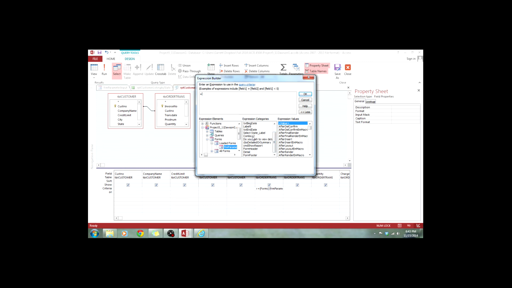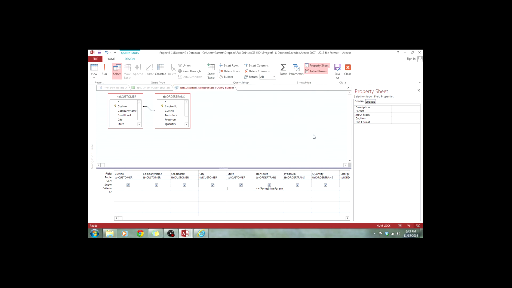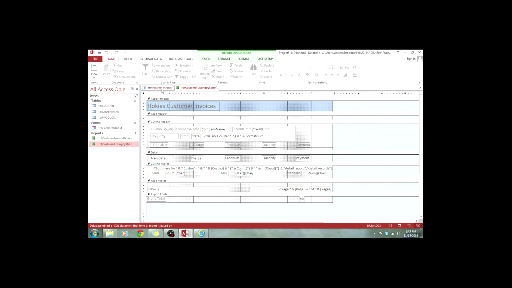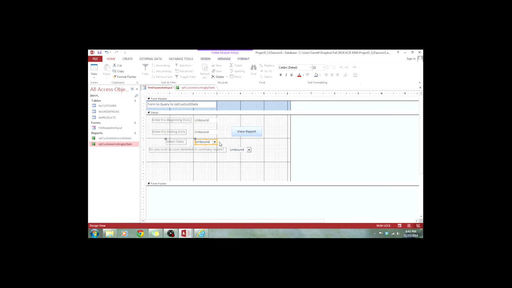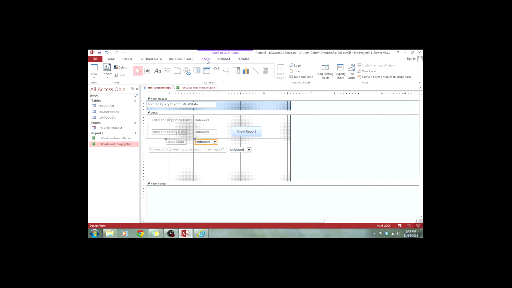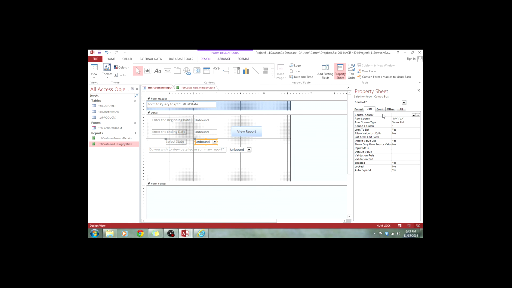It is actually combo 12. Name it. I'm going to cancel, save. Doing this before actually setting it, because once you change the names, things can get a little hairy.